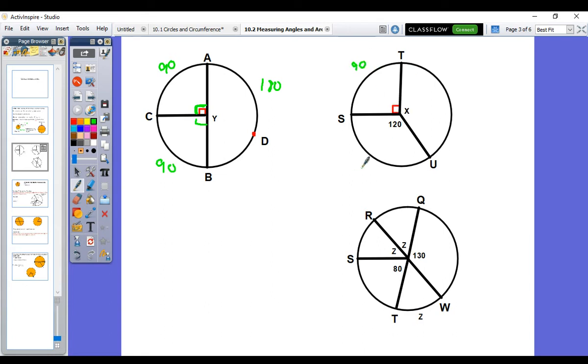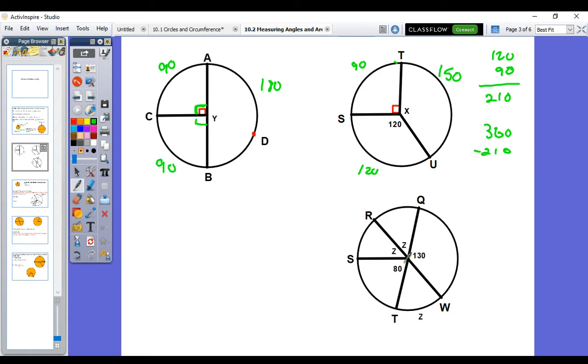All right, so this one again, 90 degree angle right there, so that means this is 90. This is 120, making this 120. How will we find x? You're right, we're going to add those two, the 120 and the 90. What do we get? 210, okay? So that means between here and all the way to here, that is 210 degrees. To figure out the rest, since the whole thing is 360, we take 360 minus 210. We get 150. So this arc right here is 150 degrees.